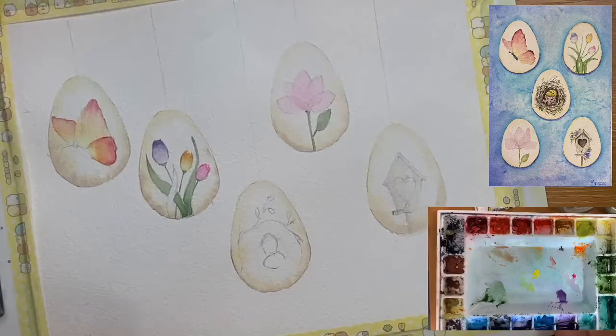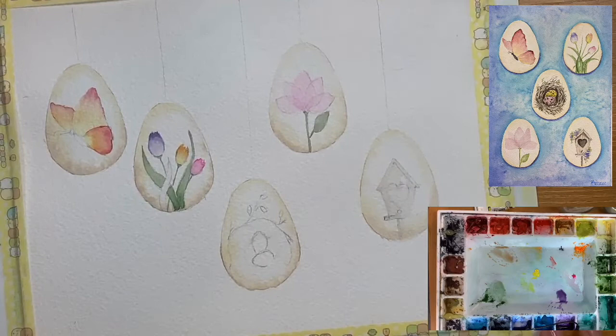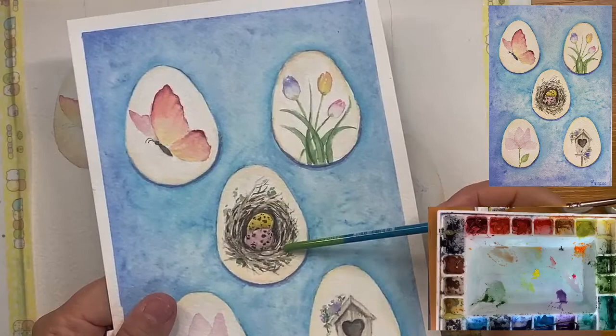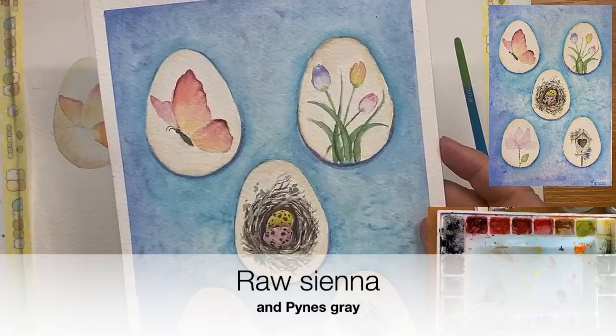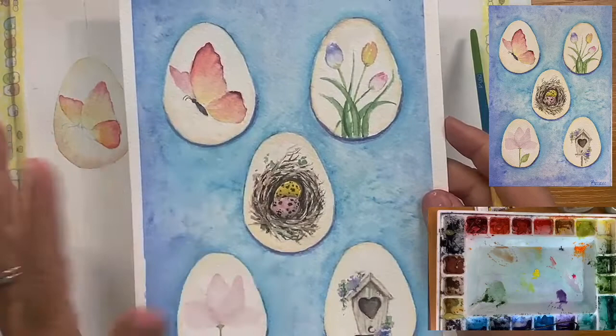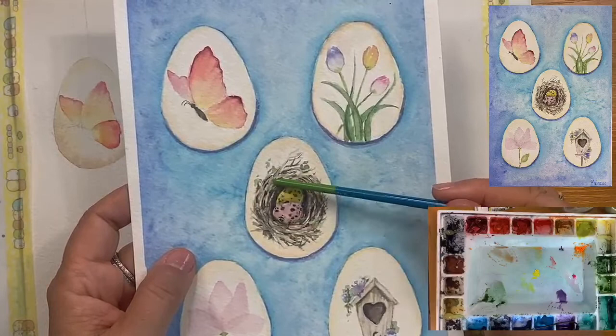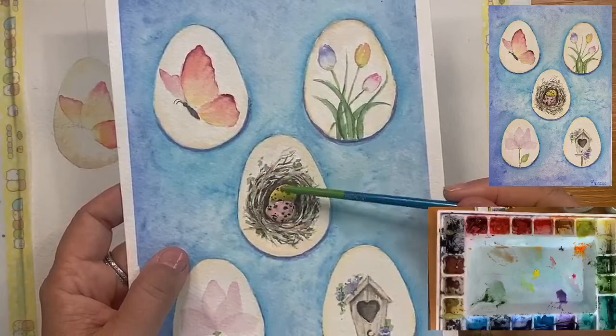And while this is drying, we can start painting our nest. Okay, so the nest, let me show you the original. It's the same brown, plus I'm going to be using some of my ochre, raw sienna, okay? But with a lot of water to make it transparent. There is this movement all the time, and there are strokes, but we're going to start from the lightest color until the darker color that is going to be almost black in this part. And the last thing that we're going to be painting are the little eggs.